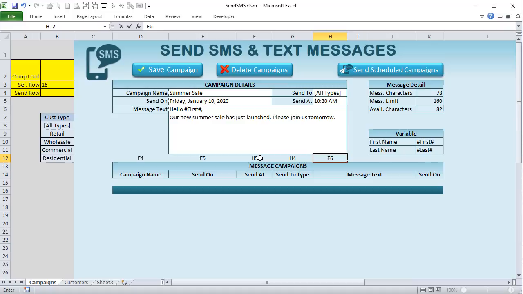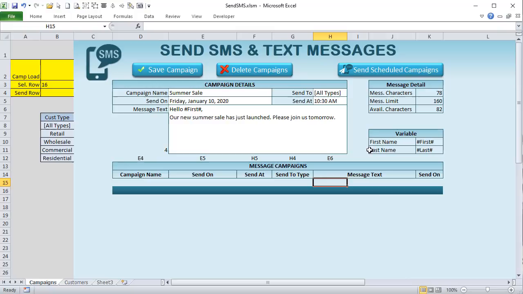And then we don't need the last one because, one, there's no send on field, and two, VBA is gonna take care of this. When we send a campaign, it's gonna mark this as sent. That way it doesn't get sent again. So don't worry about this one. We're only gonna run our code from, let's say this is column, column 4 to column, what column is this? This is column all the way to column 8. So from 4 to 8, we're gonna run a loop.